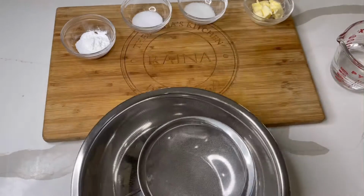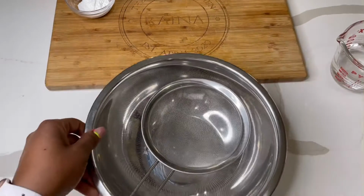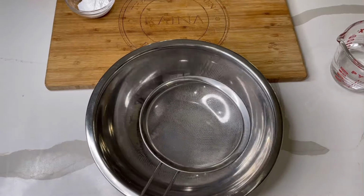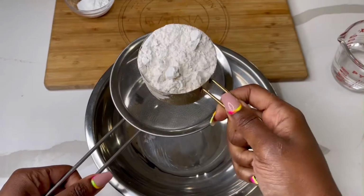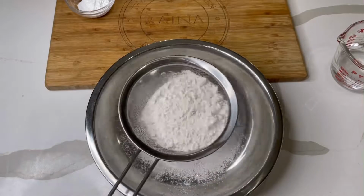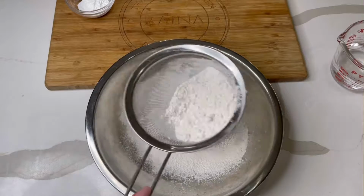So let me go ahead and start sifting my flour so I can get some of the air pockets out. That's the first thing, to get you a nice fluffy inside and a nice flaky texture on the outside, so not hard. And remember, this recipe calls for all-purpose flour. Do not use self-rising flour with baking powder. You'll be so mad. All right, just continue to sift away, and we're gonna sift all 3 cups, and then move to the next step and add in the additional ingredients.